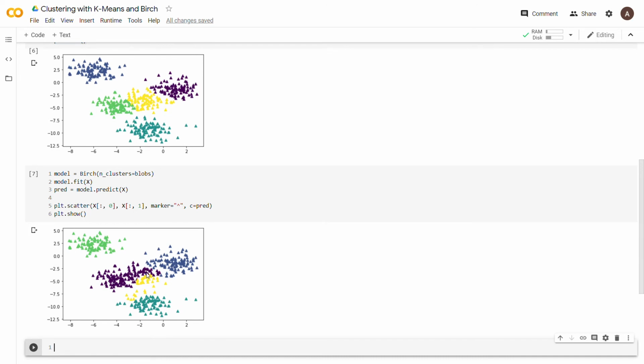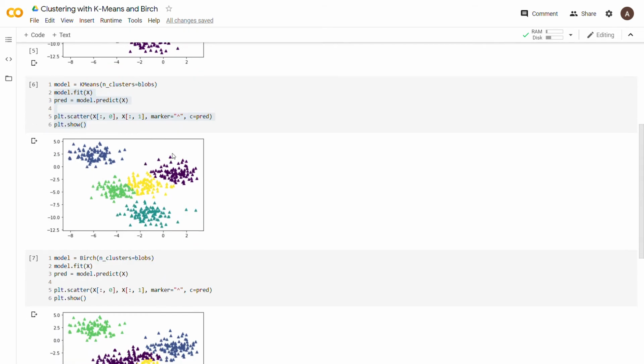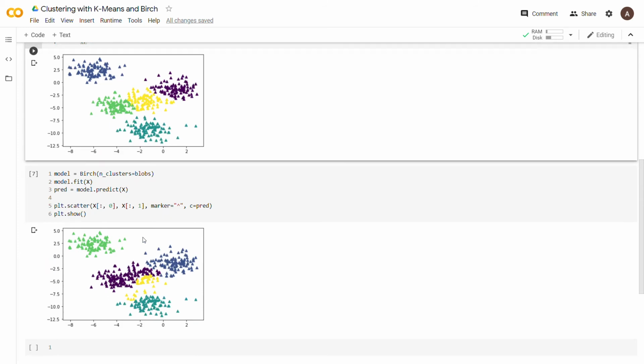Okay, so the Birch algorithm gave us something different, right? In k-means, we could imagine a line going right through, making a clear, distinctive classification. But over here, it's doing something a little different. The algorithm is classifying these points over here as this purple color, whereas these points down here are this yellow color. The reason it's doing that is because the classification model is just different.